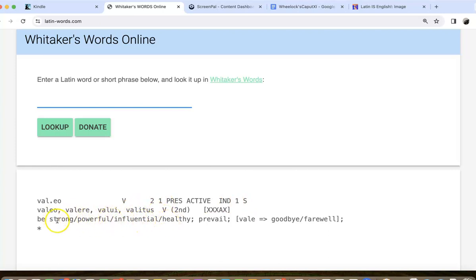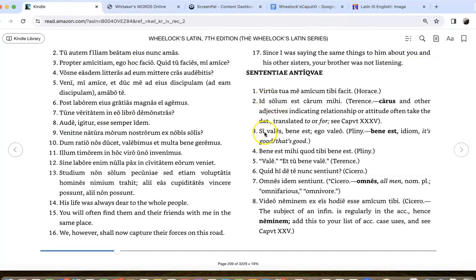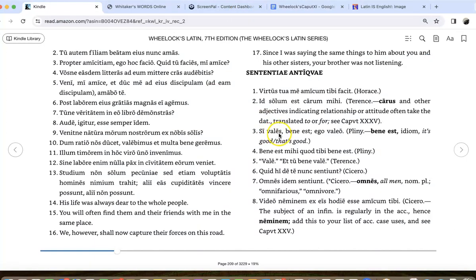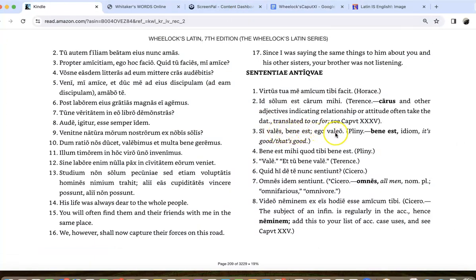I am, here I'm going to say I am well. You could say I am strong, I am healthy. I don't know, powerful, I don't think captures the sense of it. So I'm going to go ahead and write, if you are well, it is good, I am well. If you are well, it is good, I am well. Okay, so if you are well, because it ends in S, that's second person singular, it is good, I am well. So these are fairly straightforward. They're not real long, fairly easy to hopefully comprehend, especially if you look up words and take your time looking back at the grammar charts.